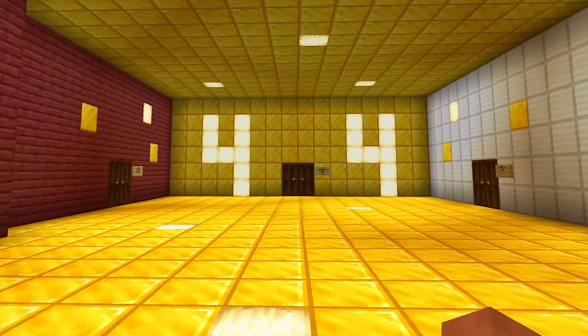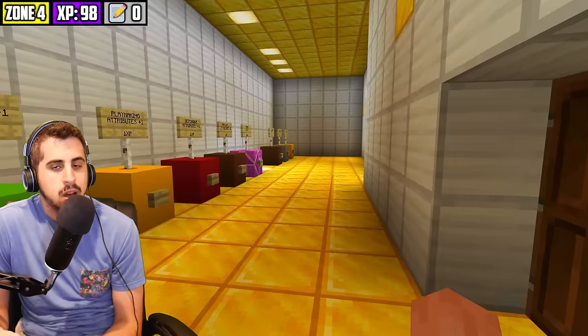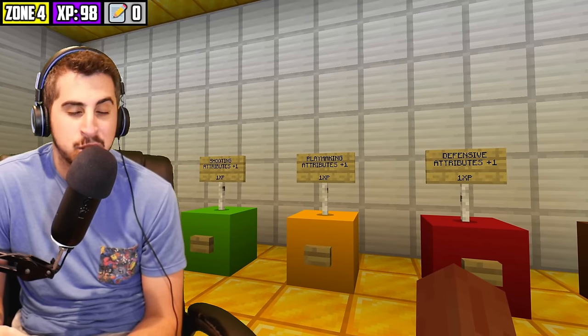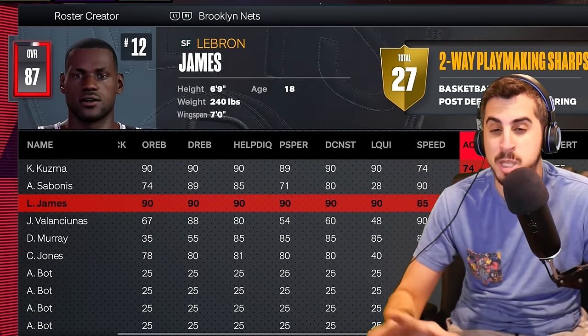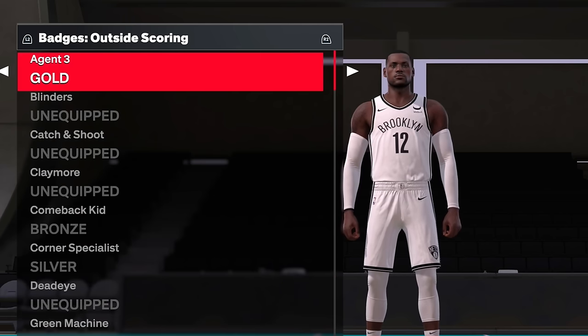Well, here we are in zone 4. Training station now has 4v4 training for 15 to 25 XP. And now I can go all the way to the end of the shop where I can purchase gold badges for 7 XP. And I got 98 XP right now, so I got to do some upgrading. I'm going to spend 15 on LeBron's finishing, 5 on his shooting, so 20 total, and 10 on his physical, so 30 XP allocated to LeBron. I'm also going to give him gold limitless and gold agent 3, so that's 14 more XP.